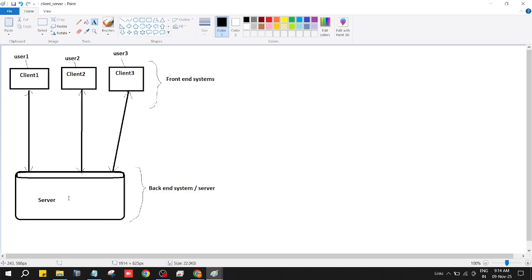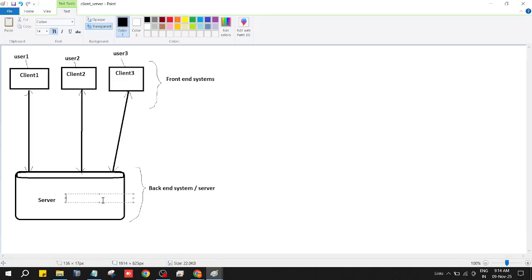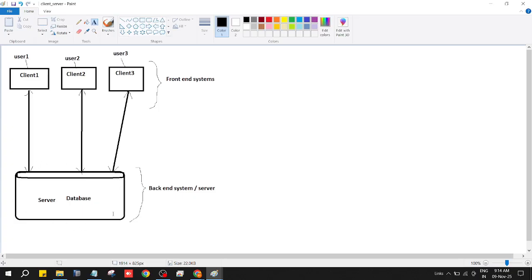And next, the back-end server is generally where the database is installed. It is only to hold the data, a large amount, a huge quantity of data. So data storage is the back-end system, and data access is the front-end system. Just try to understand these two with client server. Nowadays all applications run based on this concept only. That's why I feel this could be the first topic.